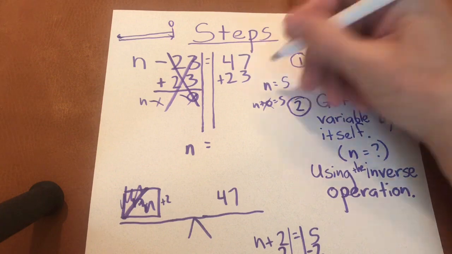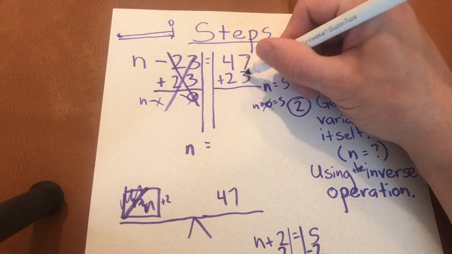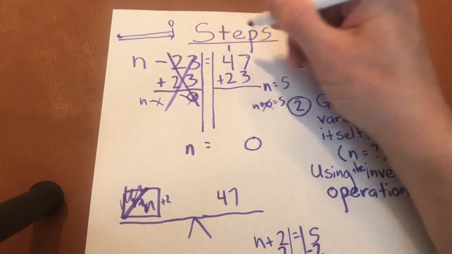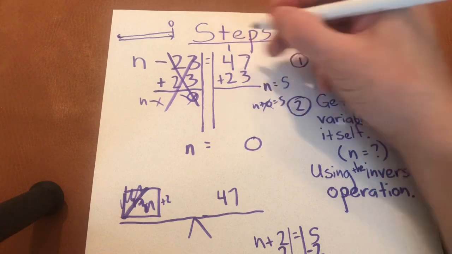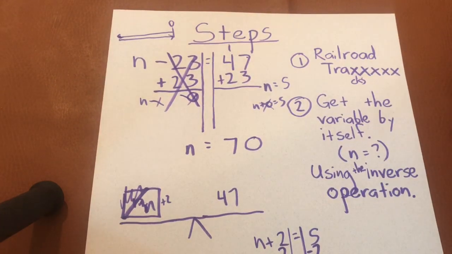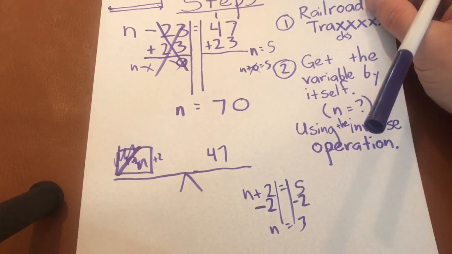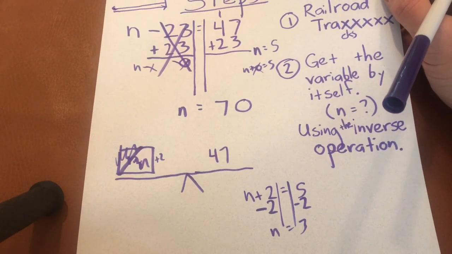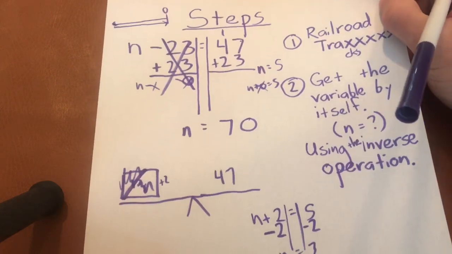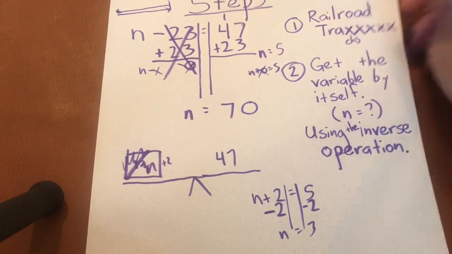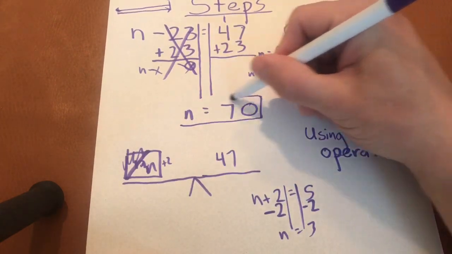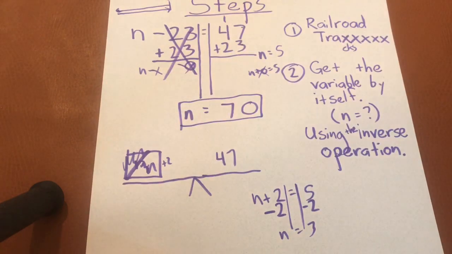Over here, 47 plus 23, just hit that up really quick. What's 7 plus 3? 10. And then 4 plus 2, 6, one more, 7. So there really ought to be one last step here, guys. And I'll demonstrate 2 more in a second, just so you've got plenty of practice as you go forward today. I shouldn't consider myself finished if I want to be sure that I'm right. I'm getting n equals 70 as my answer.